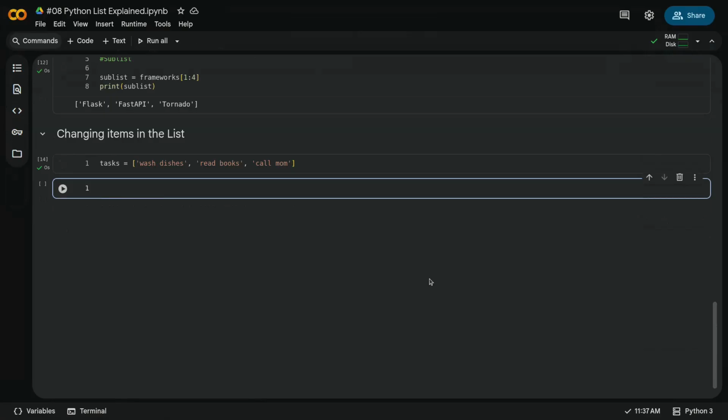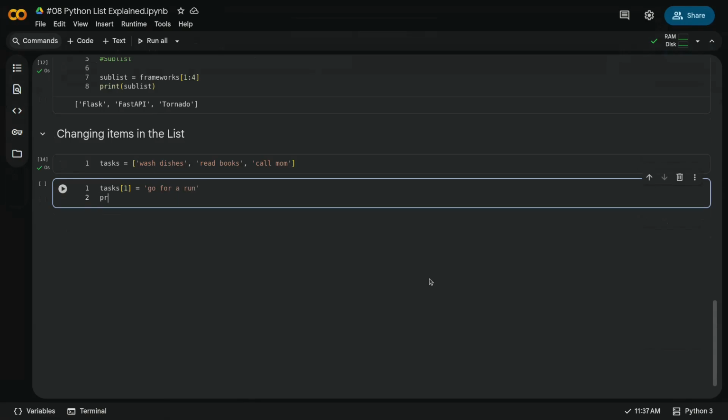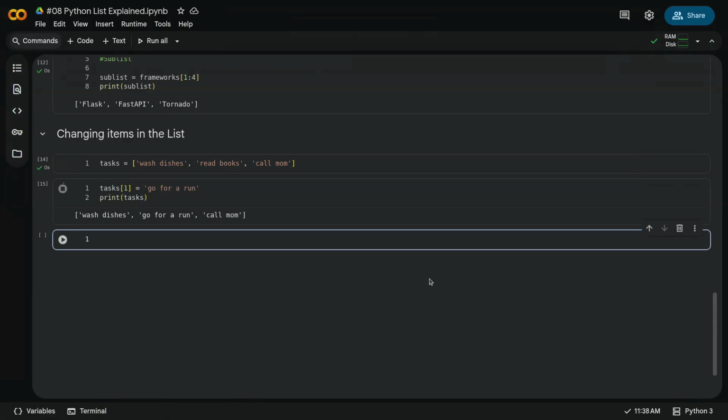The second task, read book, is at index 1. Let's change it to go for a run. The item at index 1 has been successfully updated.